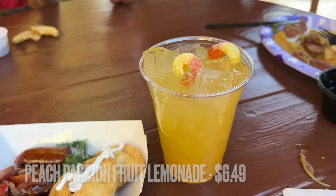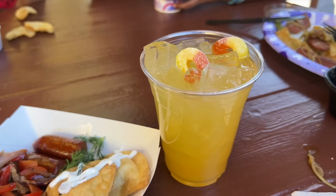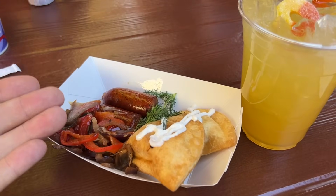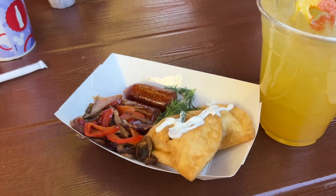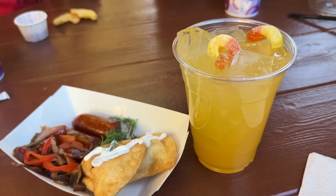And so I wanted to add a drink to this list so you guys can see some of the specialty drinks that are available for the holiday season. This is a nice little snack size bite after our lunch. So this is kind of like dessert, if you will. I know it's not desserty, but I'm glad it's small after we ate that Hollywood dip, and then a nice drink to wash it down.